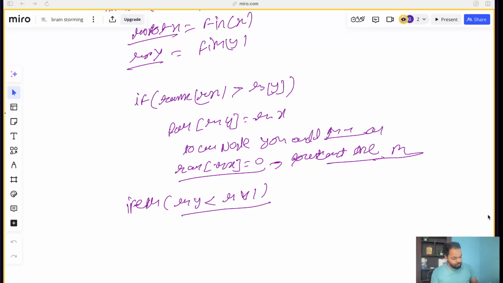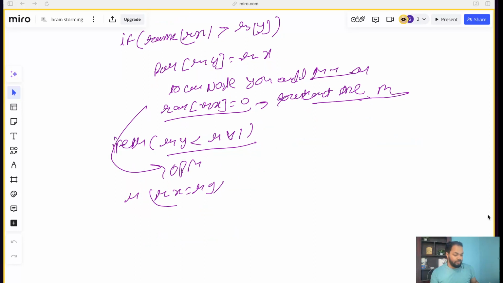Else if the rank of y is greater than the rank of x, do just the opposite. And if root x equals root y, both are equal, the parents are the same, then what we will do is, I'm not saying the levels of x, not the roots, the rank of them is the same.